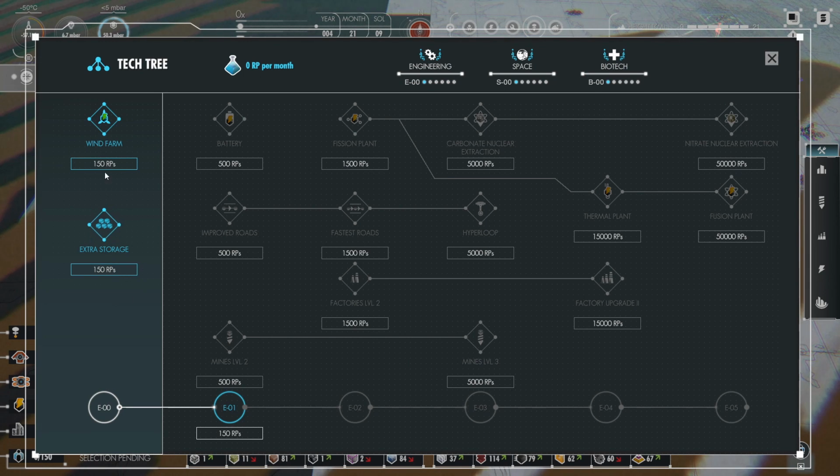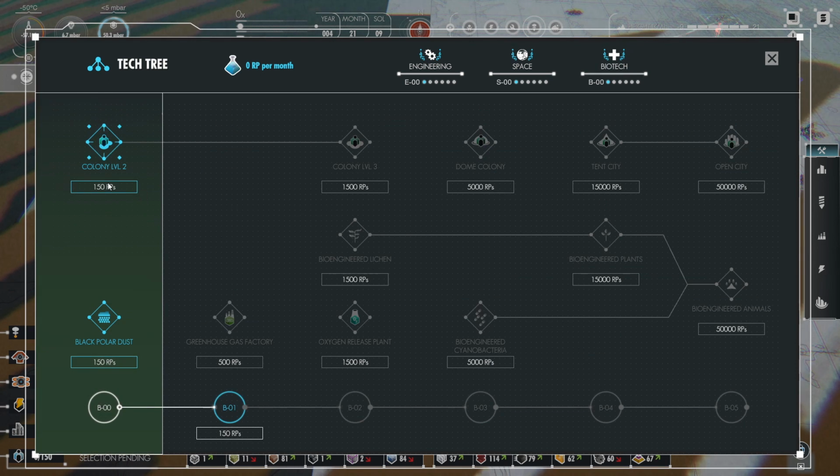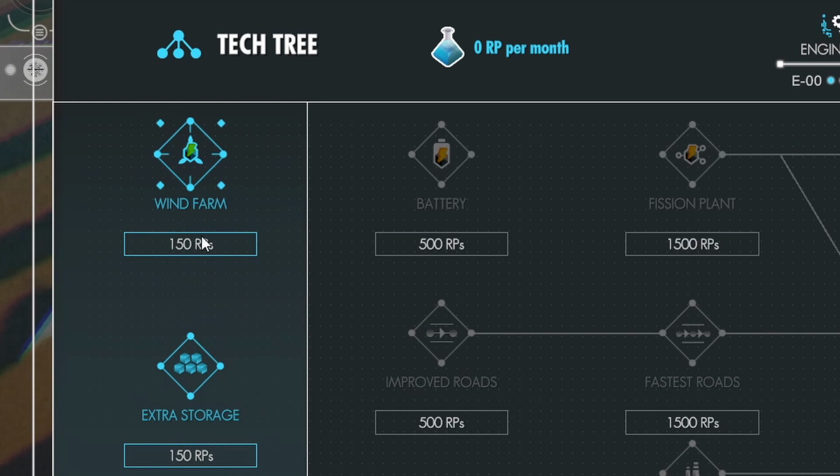Technology. We can do extra storage, the wind farm. There's also the space tech here, which gives us additional landing sites, and then the biotech, which gives us a bigger colony and gives us a way to terraform the planet. Bioengineered animals. That sounds awesome. But first, a wind farm. Just a measly little wind farm.